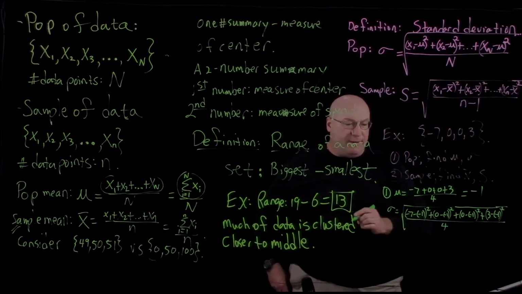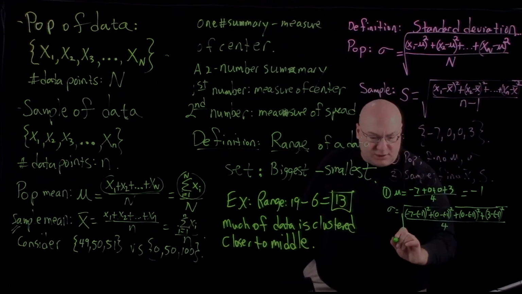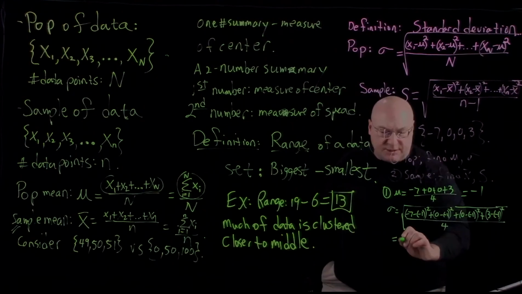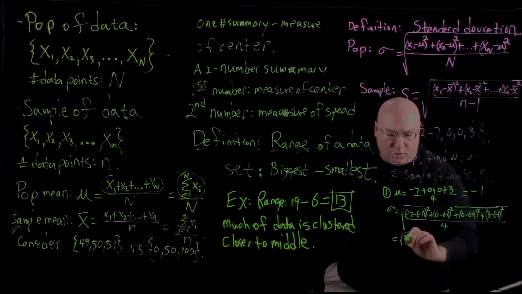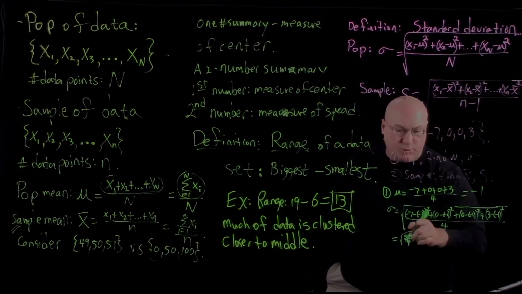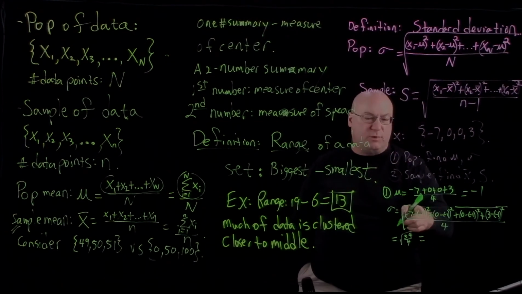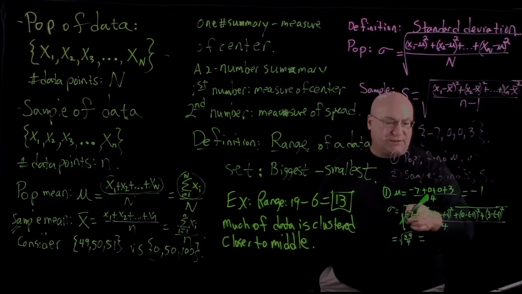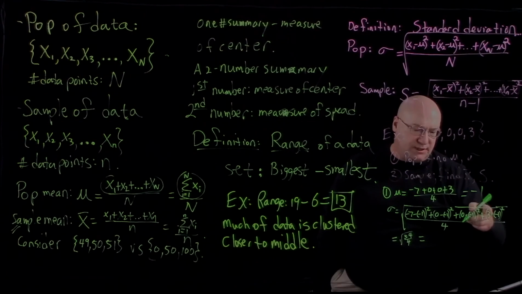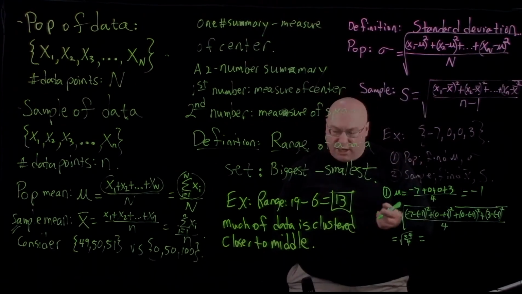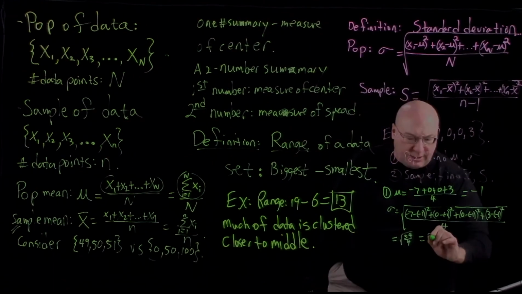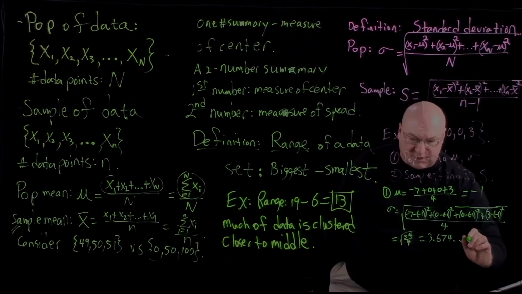All right. Now I am going to just cut to the chase here. You end up getting the square root of 54 over 4. You can check that. -7 minus -1 will give me -6 squared. There's 36. Plus this will be 1, this will be 1. I think this turns out to be 4 squared, which is 16. If you add all that up, you get 54 divided by 4, square root, you get about 3.674, et cetera.